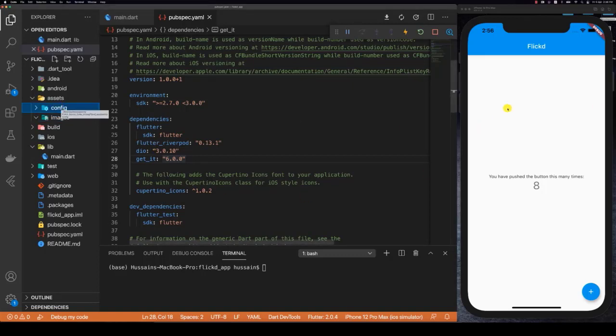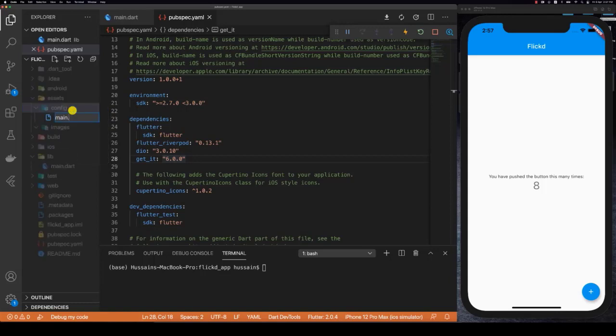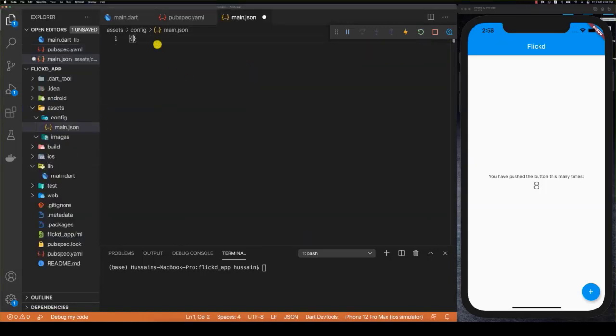Inside of the config folder, I'm going to create a new file, and the file inside of the config is going to be called main.json. Inside of our main.json file, we're going to have three new keys. The first is API_key. This is going to be the actual API key that we require to interact with our API.